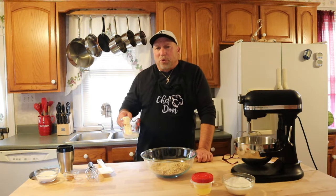So we're gonna go ahead and start with getting our egg mixture going. Take your three egg whites and add them to your stand mixer. I'm using a small bowl. If you have that option, a large bowl will work, but you wanna use your whisk attachment. And we're gonna start to beat this on high. It will start to get a frothy appearance. At that point, we're gonna start to add our sugar in.